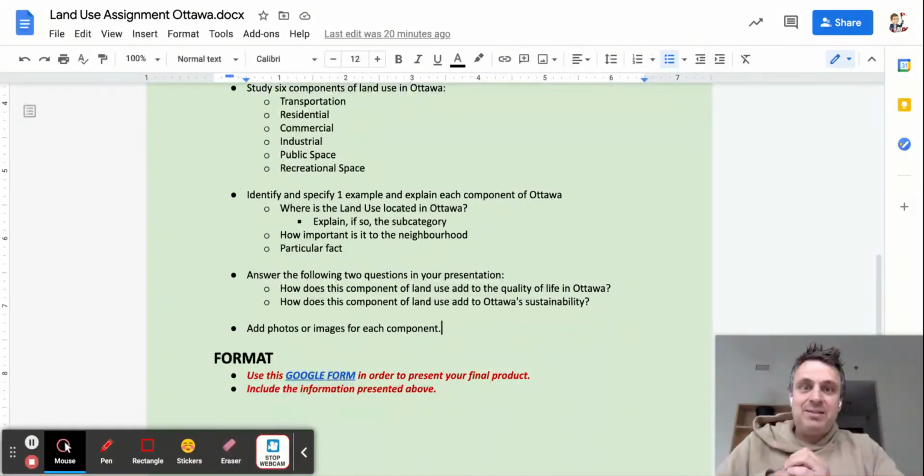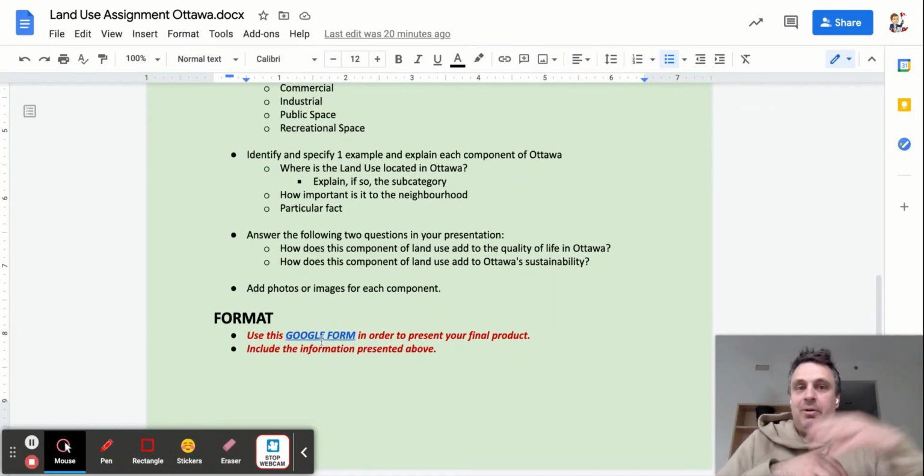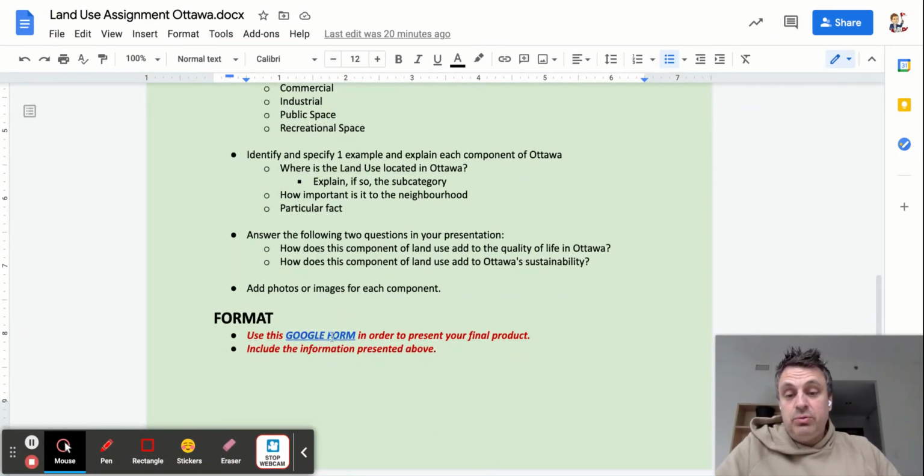Maybe you want to throw in some stats and say, because we've developed this, X amount of people are happy or moving into the neighborhood, or we've reduced emissions by this much. Whatever it is, that's really up to you to decide. But that's the type of research that you need to answer. And as always, you want to click on the Google form and add your submission that way.